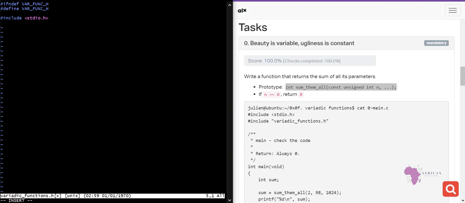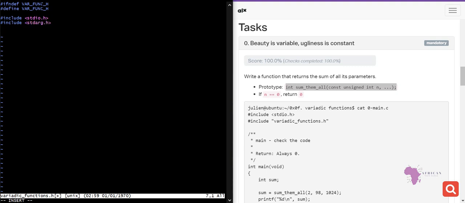Remember that one is a header file that provides the facilities that will be used in functions that take a variable number of arguments. So for a variadic function, we will be using include stdarg.h, that header file.